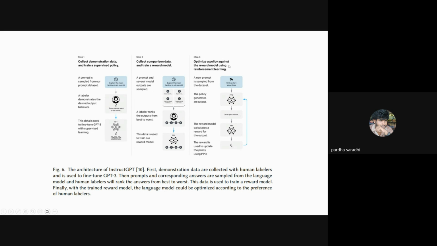There is one more thing called reinforcement learning and fine tuning models. The model is fine tuned using reinforcement learning guided by the trained reward model. During this process, we usually have PPO, or proximal policy optimization, which is employed to optimize the model's response based on human preferences while avoiding overfitting to particular patterns.